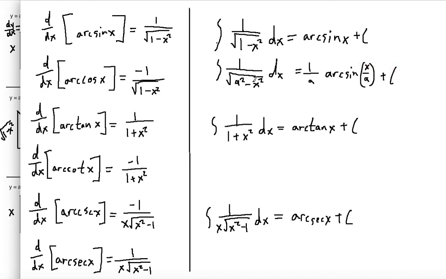And the reason for it comes from the fact that we want to make this look as much like that as possible. We know how to handle it when there's a 1 here. We don't necessarily know how to handle it when there's an a here. The first thing that I think of in rearranging this would be to divide each term here by 1 over a squared. And then of course when you take the square root, the squareds won't matter so much, but we'll talk about that in a minute.